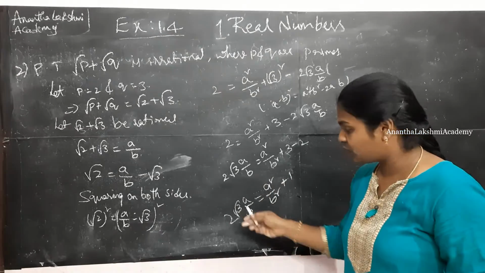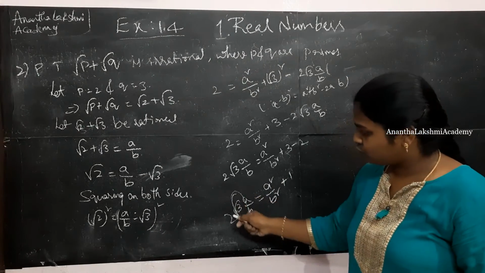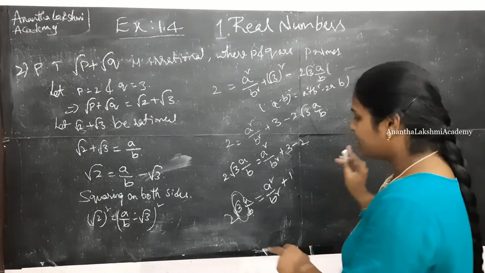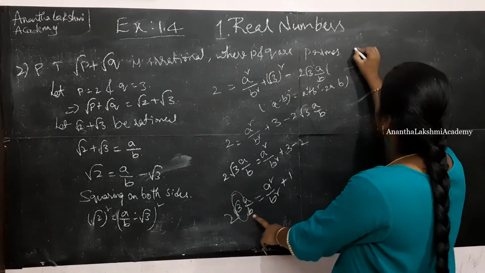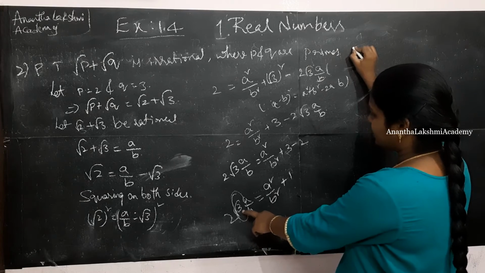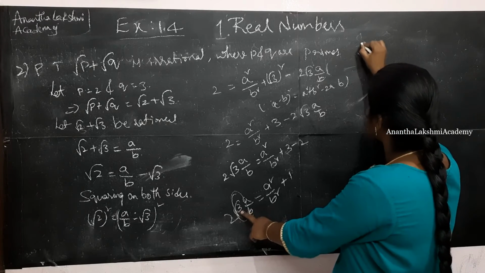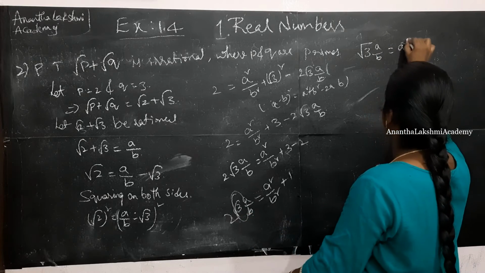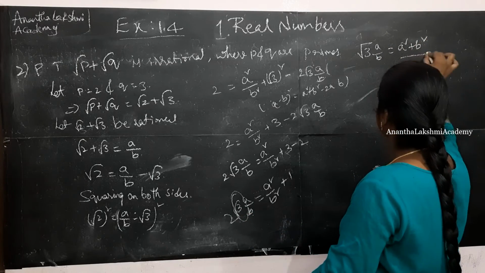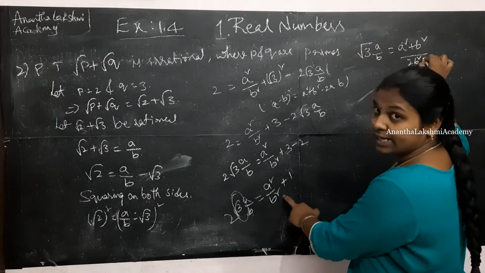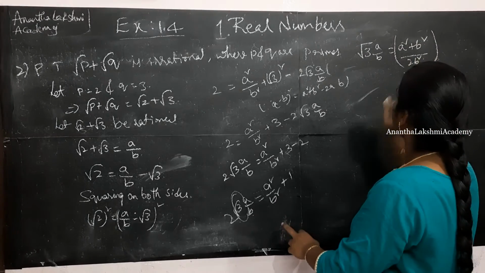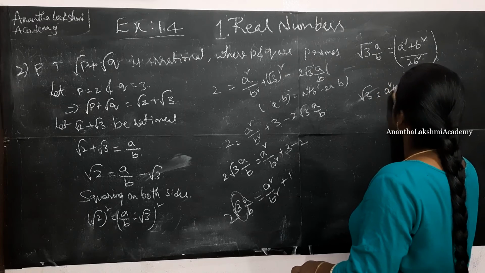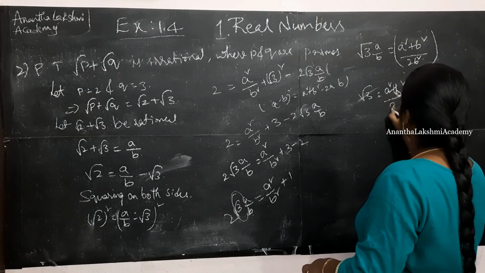Now how do we solve these equations, especially irrational problems in exercise 1.4? What did I tell you? We have to have the root term on one side and the rest of the thing should be sent to the other side. So I'm trying to do the same. 2 root 3 a by b: I just want to have root 3 a by b first. I am sending 2 to the other side. That becomes a square plus b square by 2b square. I just took the LCM. Now, root 3 a by b is equal to a square plus b square by 2b square.